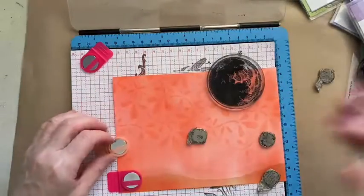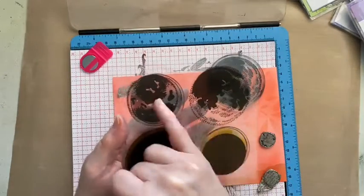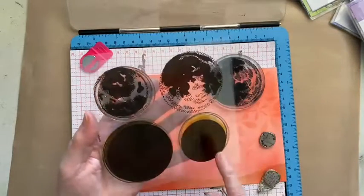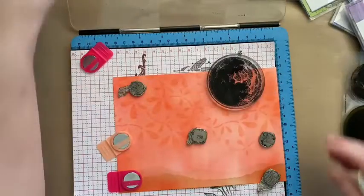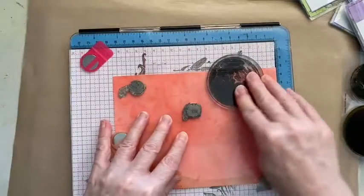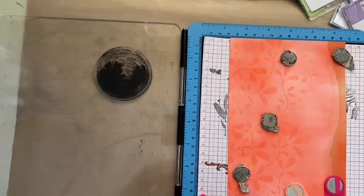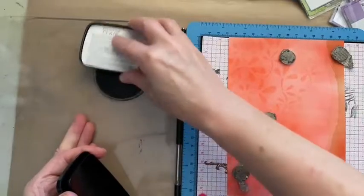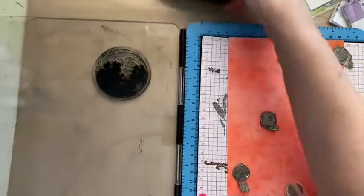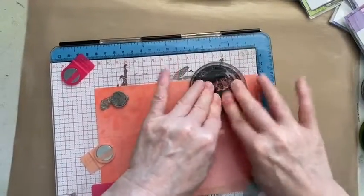The spooky moons come in a set - there's four in the set. You've got two decorative ones and two solids. The idea is you can do a lighter colour and stamp over with the decorative one if you want, or just use them singly, which is what I'm going to do. I'm just going to use this detailed one - I really like this one. I'm going to go for Morning Mist First Edition Clear, which is the grey, so it's going to be lighter than the other areas we'll stamp with. It doesn't have to be perfect - as long as we've got some moon detail.